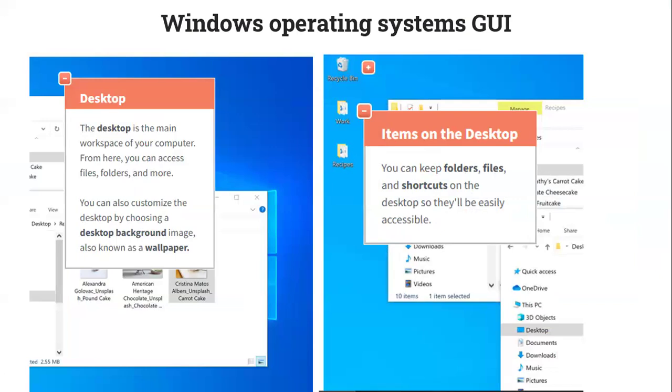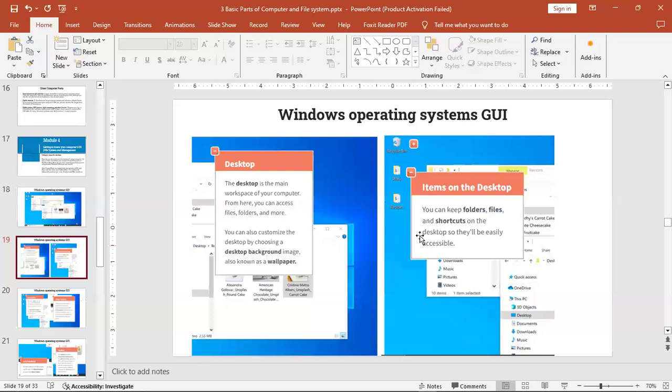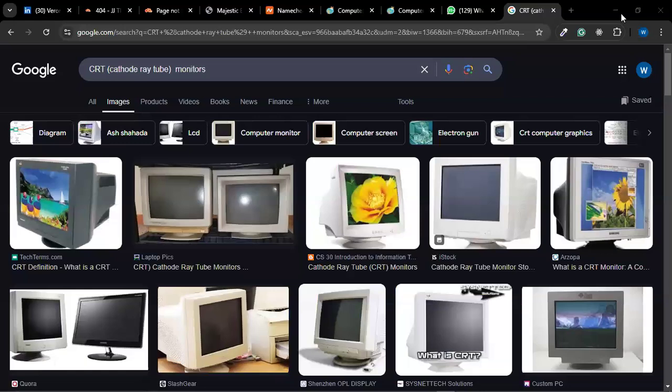What is a desktop? A desktop is the main workspace of your computer. From here, you can access files, folders, and more. You can also customize the desktop by choosing a desktop background image, which is also known as the wallpaper. So let's look at the desktop. Let me demonstrate here. Can you all see my screen?